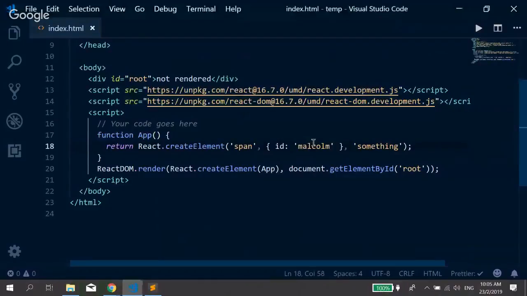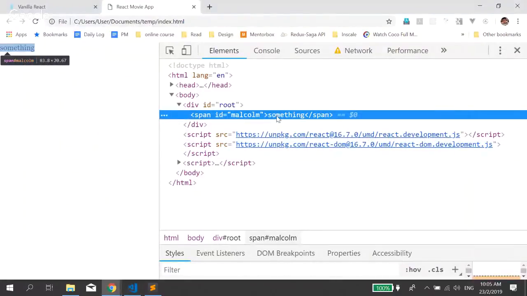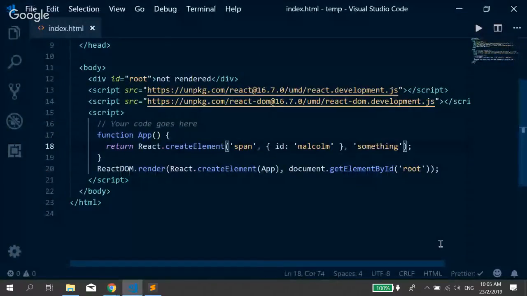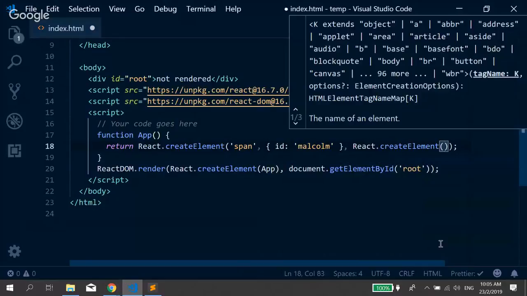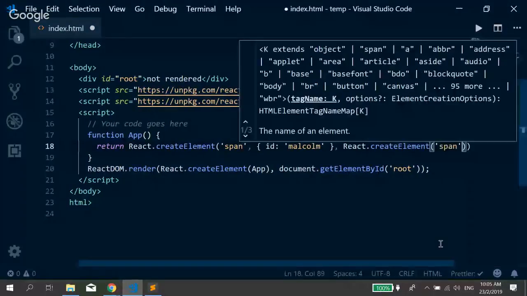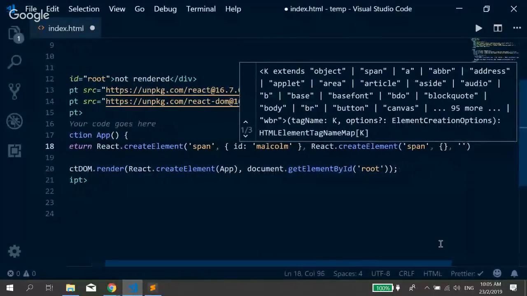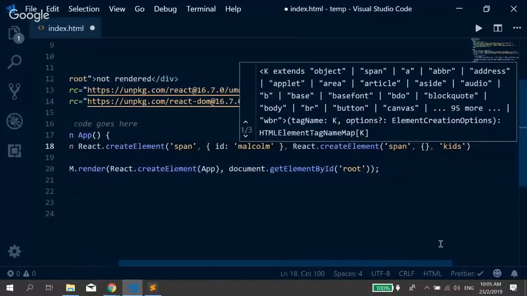The third parameter is called children, which means what is inside your element. Now we have a span with an ID welcome, and inside I want some text. You can actually nest React elements, so for the third parameter you can create another React element.